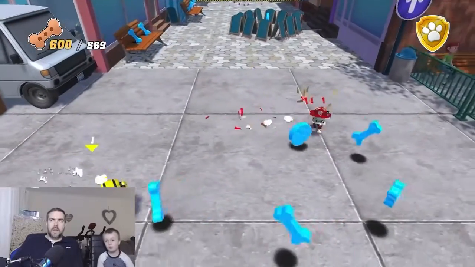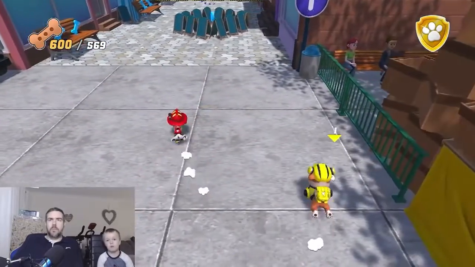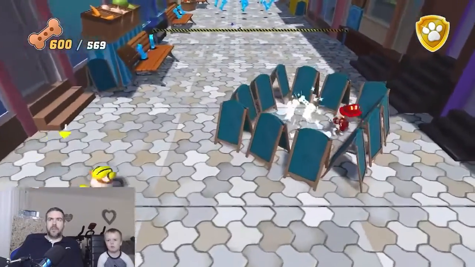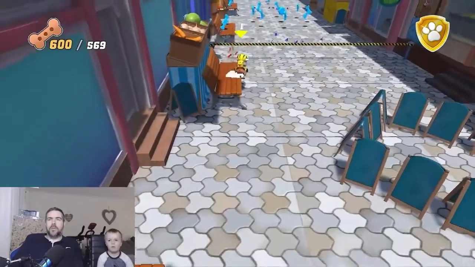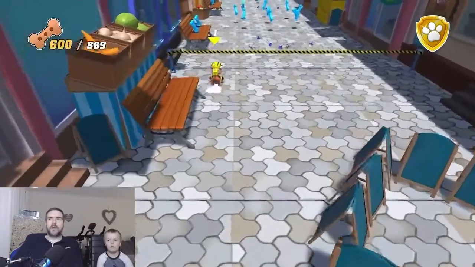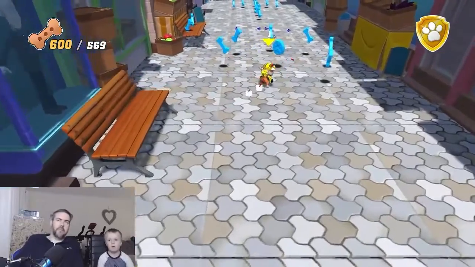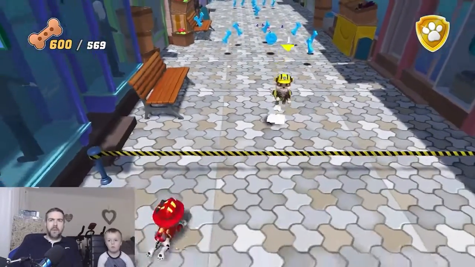Oh, the bones. Down here. Oh, that coin. You got it? Is that a pizza or are you ice cream? It's a pizza. It's a doggy pizza. Want to go this way? Come walk to mum here. You there, yeah? Jump over.